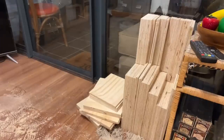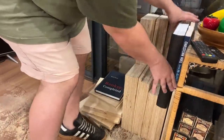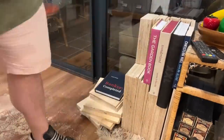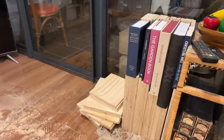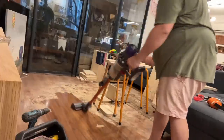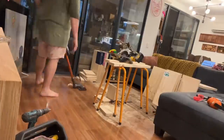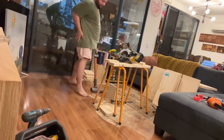I just can't believe it looks so good. I propped it up and put the books in just to sort of make sure it was actually going to work — and look at this, it absolutely works. Look how amazing it is! I'm so excited. Now I have to glue the pieces together, and obviously I had to clean up the enormous mess that I made. There's something really quite ASMR about watching someone vacuum in five times the speed.